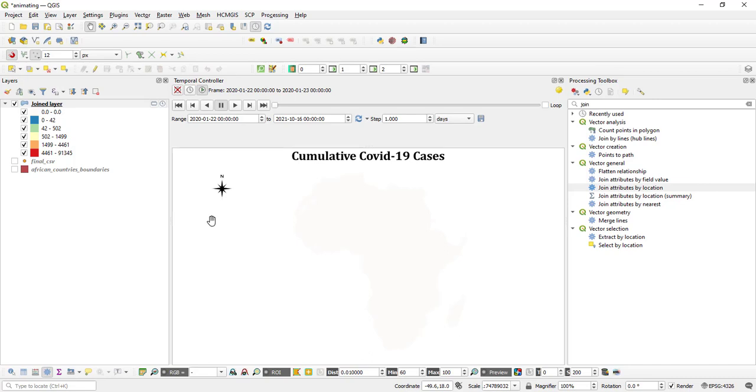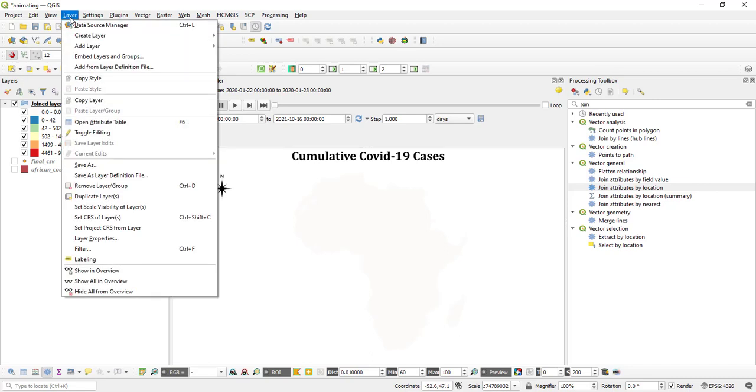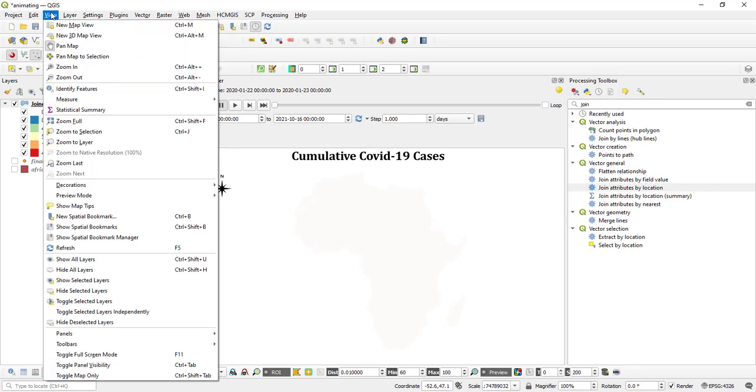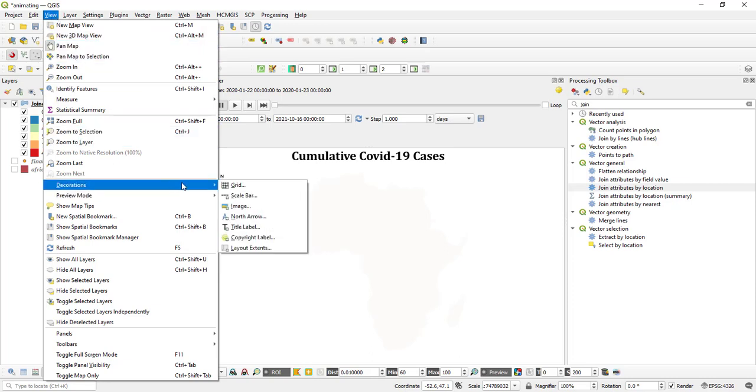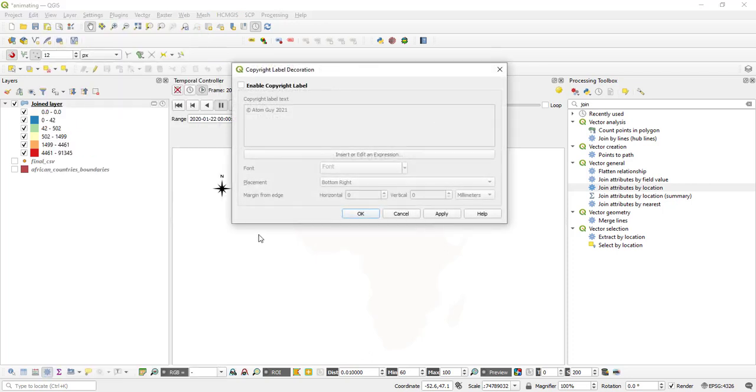So after that, I can click here, view, then decorations, then I can put a copyright. So a copyright, you can put any name, you can put Jesse Guy.